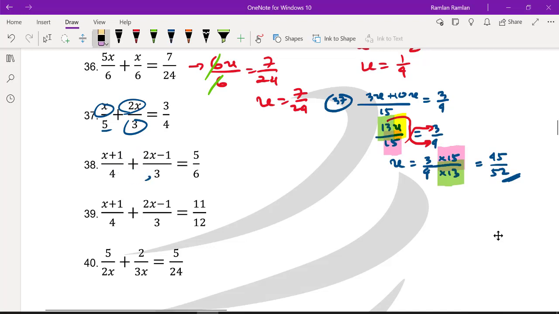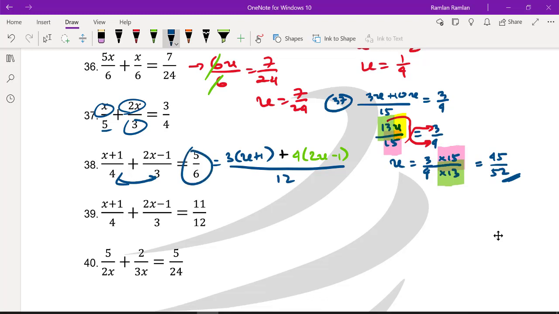Okay, so I'm gonna do one by one. Okay, so multiply this here. There'll be 3 bracket x plus 1. Right, that's the first one. The second one, I'm gonna apply this one over here. Because this is an addition, so just write down plus first, and then multiply the 4 with the 2x minus 1. 4 bracket 2x minus 1, right? And then the last one is to do the bracket, this one with this one. So it's just 4 times 3, which is 12, right? And then that 5 over 6 is still there, right? So equals to 5 over 6.